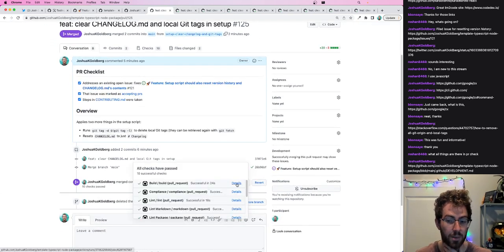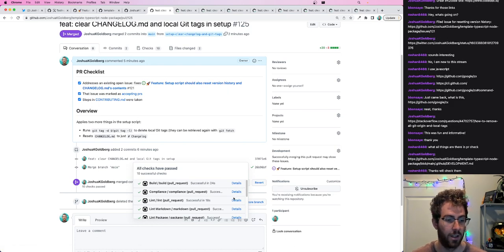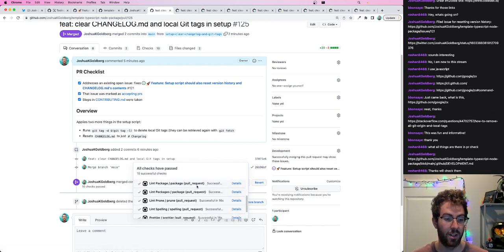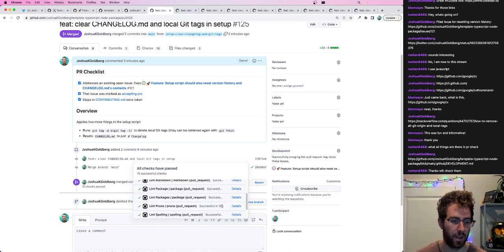Build runs TypeScript to check for type errors or syntax errors. Compliance makes sure that the PR addresses an open issue and has a good PR title. Yay. Lint is ESLint. Lint markdown is markdown lint. Lint package is this package JSON linter. So those are 3 linters, tools that look at your code and, without running it, complain if they can tell something's wrong, like if there's an unused variable.